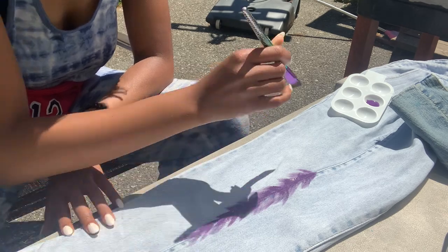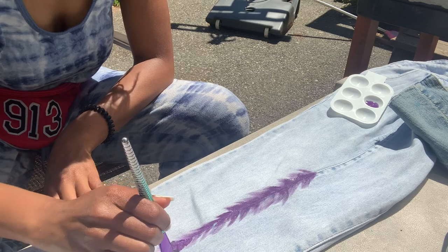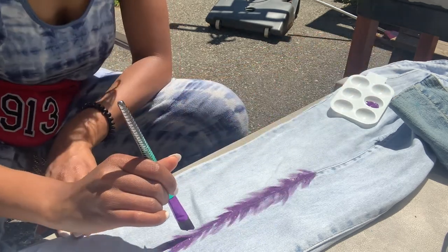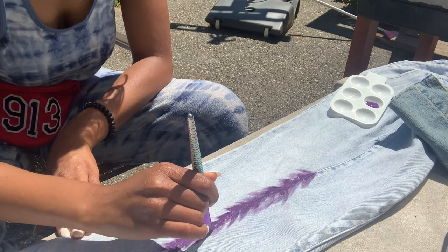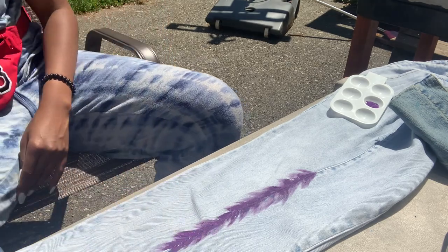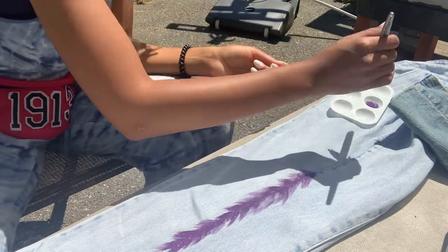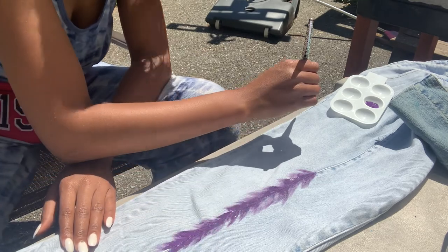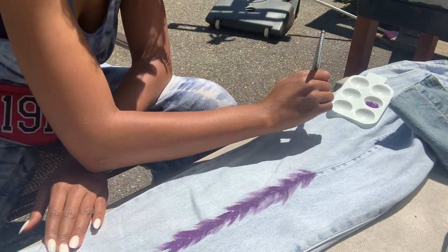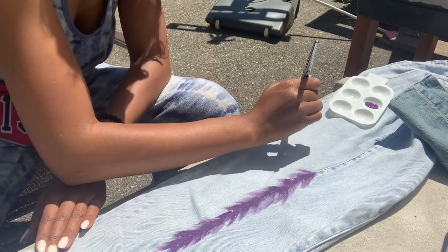So here I'm just making a kind of feathery pattern. You'll notice that the brush I'm using is a mermaid brush. I got it from, where'd I go? Oh, Big Lots. Yeah, I got it from Big Lots. And we're just gonna keep painting. And you see, now I'm on the other side.